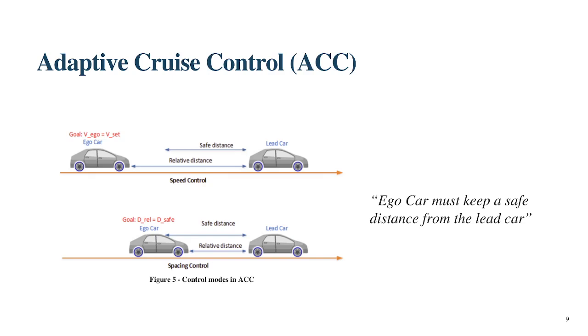More concretely, we want to use the adaptive cruise control problem as an example to illustrate our mapping idea. The adaptive cruise control problem requires that an autonomous vehicle, here named Eagle, maintains a certain relative distance from the leading car. When Eagle is far from the leading car, its speed is maintained according to the setup. When Eagle gets too close to the leading car, the spacing control is activated, adjusting Eagle's speed in a way that the vehicles move towards keeping a safe distance. The safety requirement here is Eagle must keep a safe distance from the leading car.